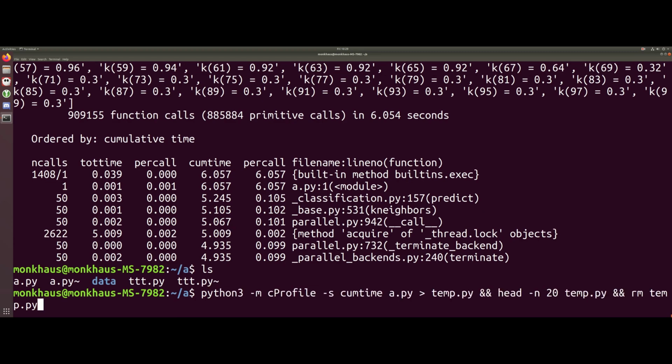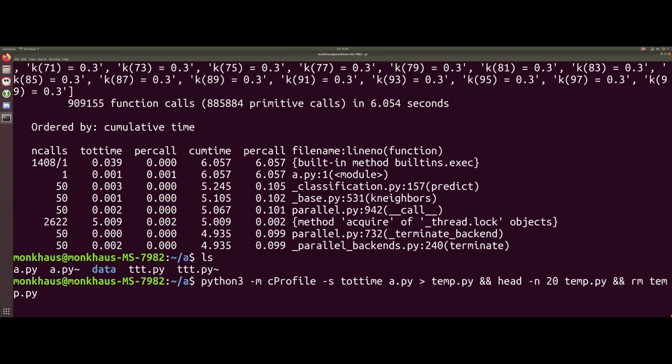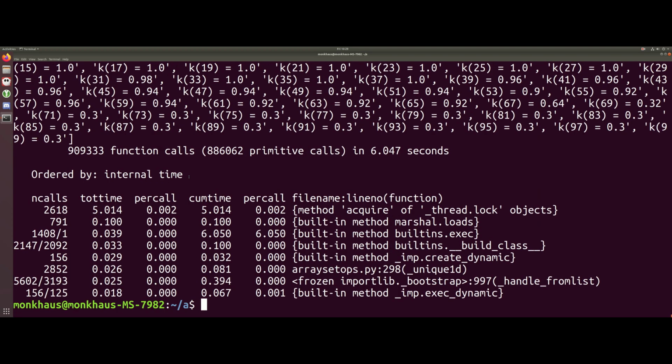And again, you can now play around with this. I think this is a super cool statement, and I just find it fun to see how long my Python scripts are actually taking. And you could do this with tottime, if I've spelled that correctly. Yeah, I have. Now, rather than being sorted by the cumulative time, we're sorted by the total time. You can see that this is by far the longest, and then everything else is less than a tenth of a second.